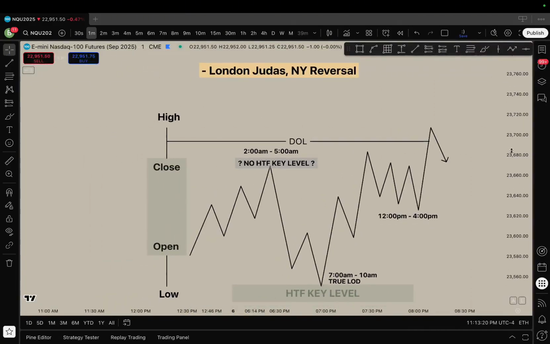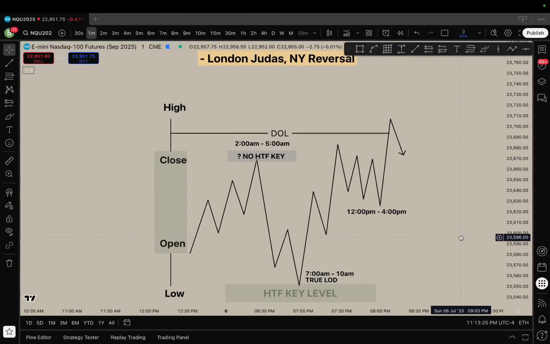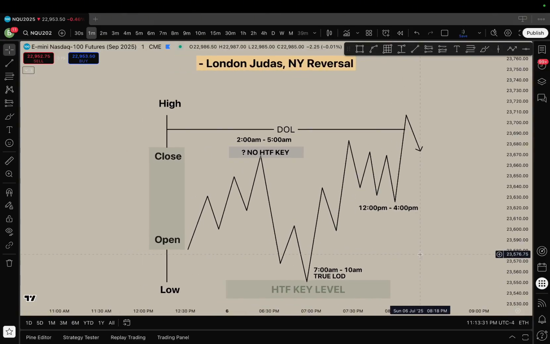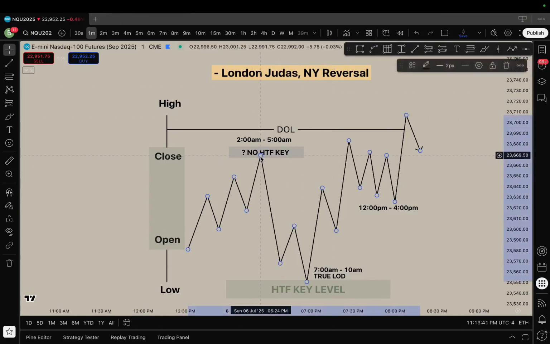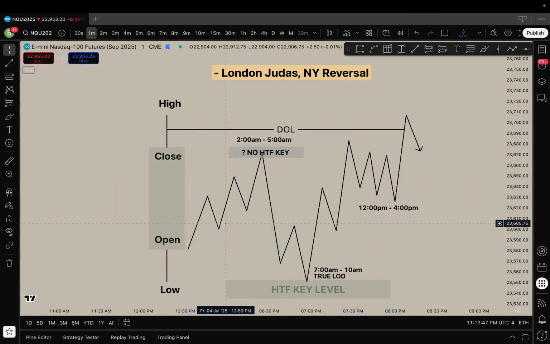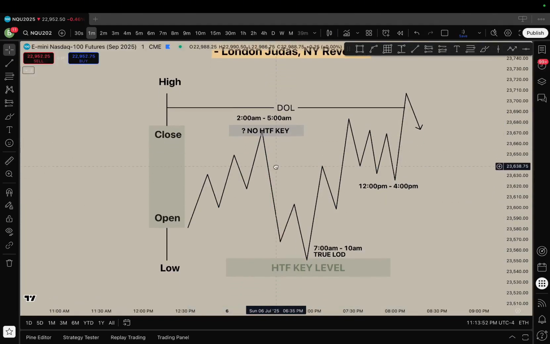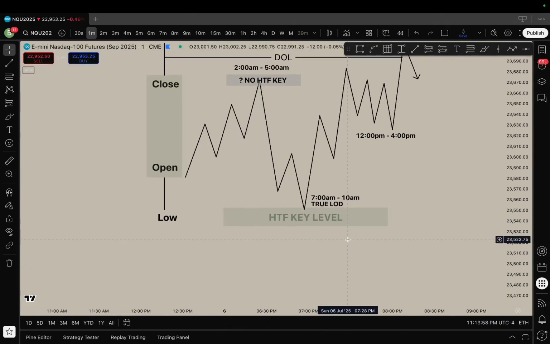We have 3 daily profiles I want to show you guys. And this is going to be a London Judas, New York reversal, okay? So I do see a lot of people getting tripped up with this specific profile, because first people will look at this and they will think it is a classic sell day. So a London reversal, New York continuation, because they see that London session high was here, and then we got expansion lower. So they're looking at this and they're saying, well, we went higher, so we went lower. So this is looking like an open, high, low, close on the daily candle, and then I'm going to try to go short here and try to catch a continuation towards a lower draw.